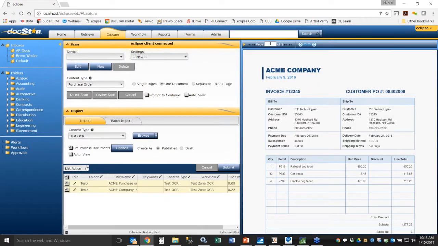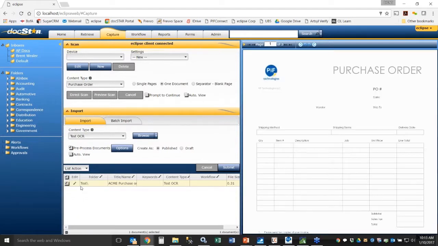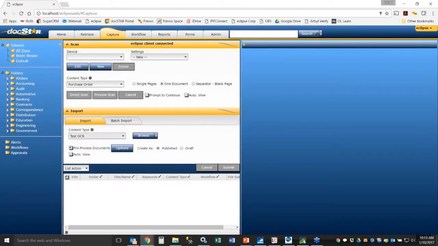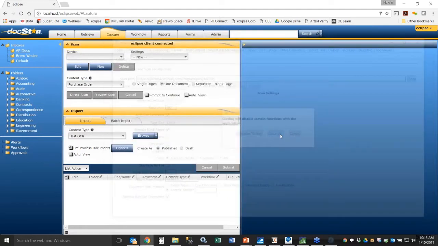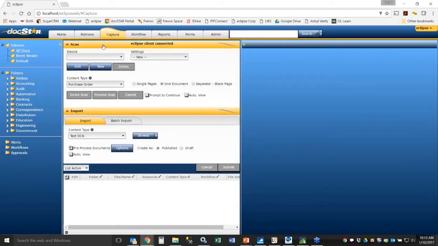Okay. You also have some limited options, not as many as you'll notice when we looked at the scanning. You have single and blank page out of the box. You do have barcode you can do, but that is an add-on module, and you'll notice there's a lot less. Things like auto size detection, the different rotating is still available here as well, but a lot less functionality from an import perspective. Okay, so things like merging documents and all those types of things are available in the core results grid, regardless of whether you're scanning or importing.